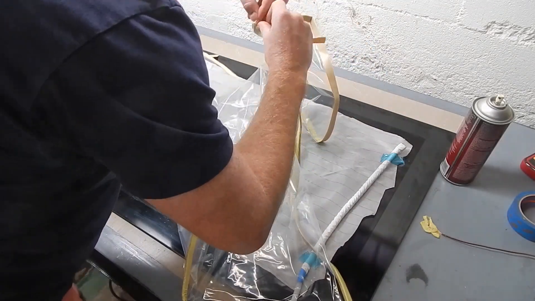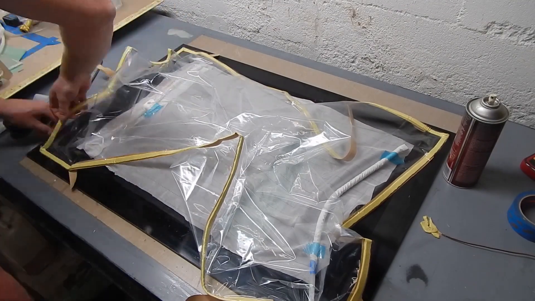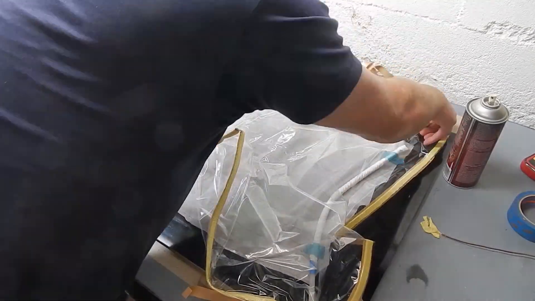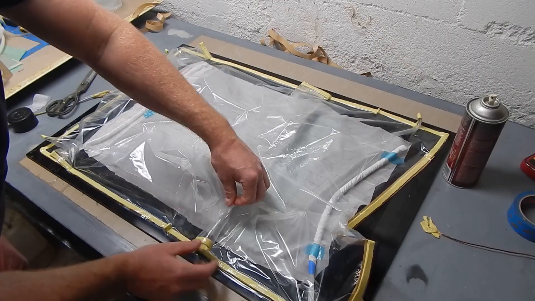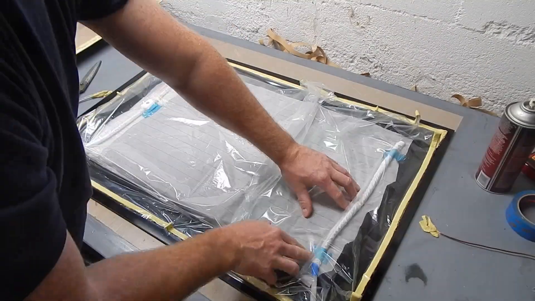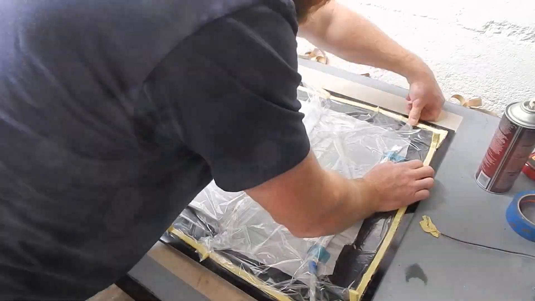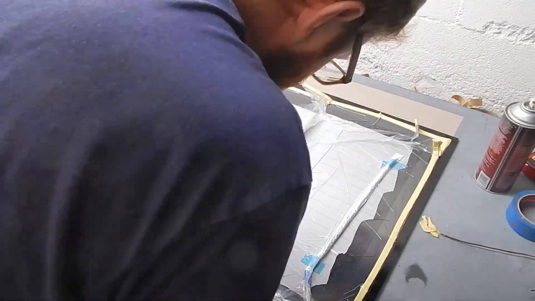And, finally putting the bag down. Nothing new here. Making sure that I've got it clean underneath where the tacky tape goes, so I'm not getting any fibers that would cause a leak. And, making sure that the pleats are symmetrical about the part. There it is, working it all down to vacuum, making sure everything is nice and tight.